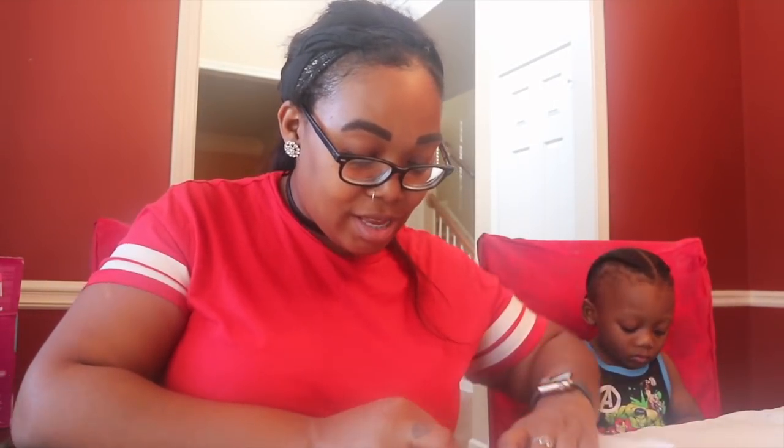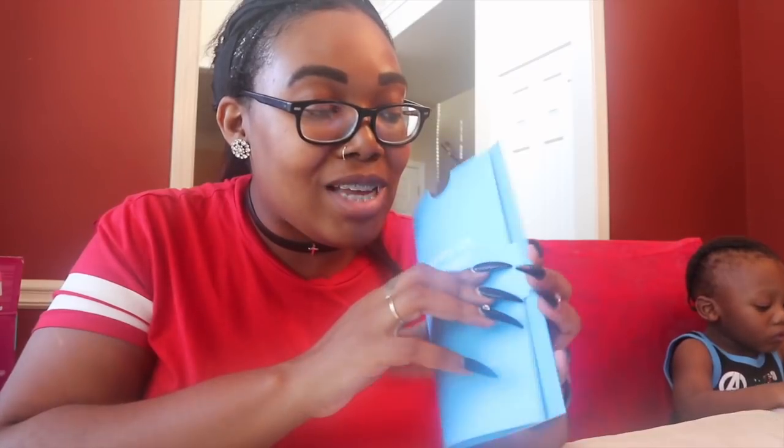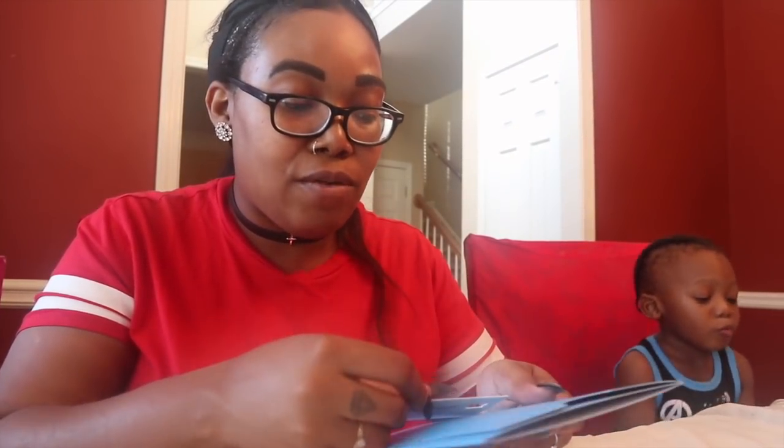It's the XS Max. I'm gonna have to put everything back on it. I'm trying to get my little SIM card thing back in the slot. I might just leave it out because it's not that serious to me anymore. So yeah, that was me unboxing my iPhone XS Max. I don't know what apps I'm gonna put on it. If you guys want an app video, or like what I put on my new phone, tell me on Instagram and I'll do it.